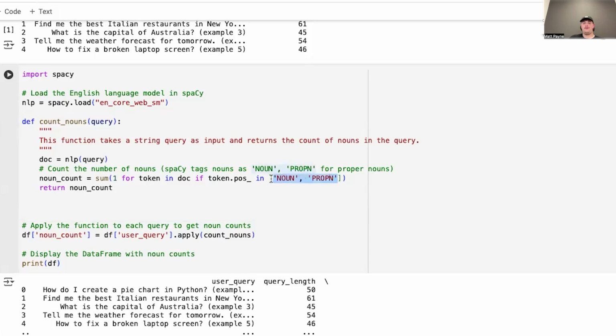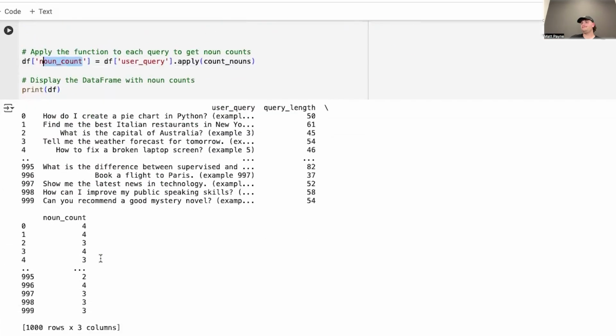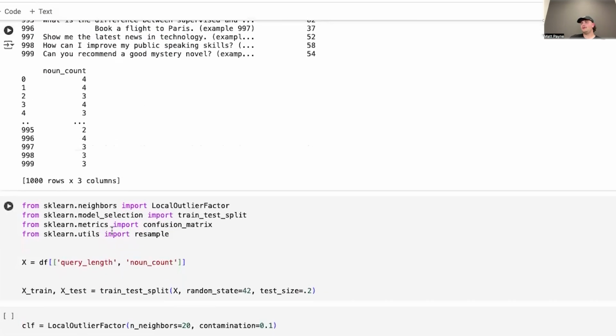And we just look for how many of them have noun or proper noun, and then we count it up. We just take the sum, as you can see, and we return it. It's a simple function. We just run an apply on a pandas data frame, into a new column called noun count. Pretty simple.